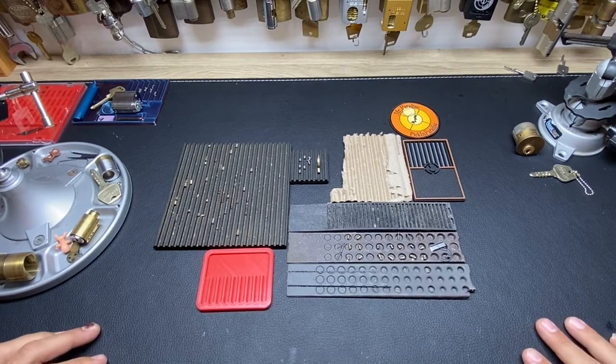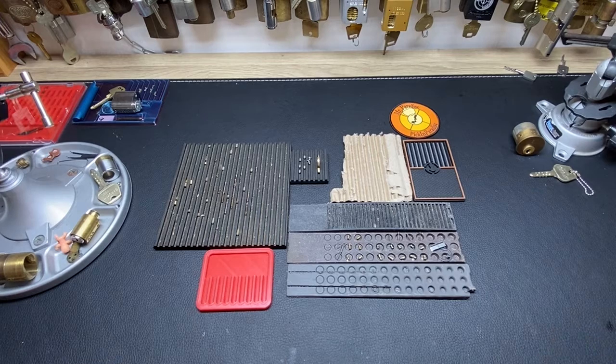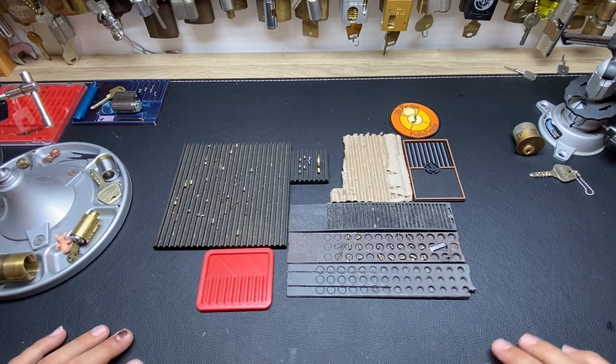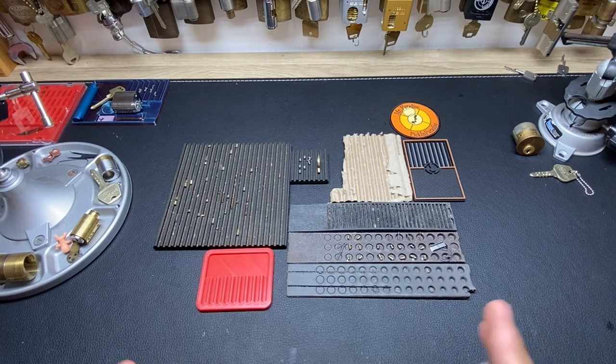I got a good kick out of it, but I did not get the pinning tray — he sent it to someone else. Which I thought was funny because I looked at their account and they had pictures of four-wheeling with a really nice Jeep. Like, if you can afford a really nice Jeep, you don't really need one either — so what's the difference between you and me?